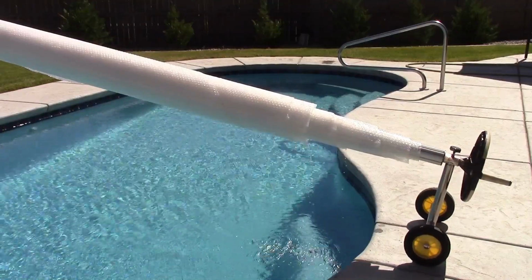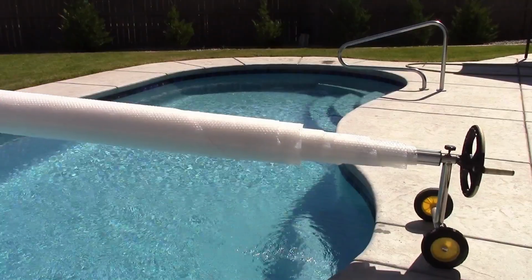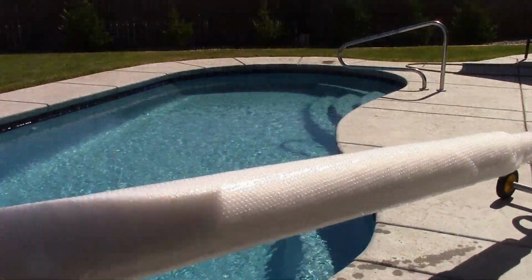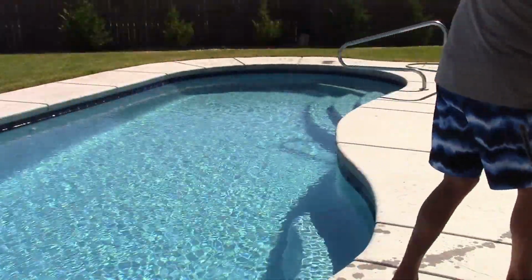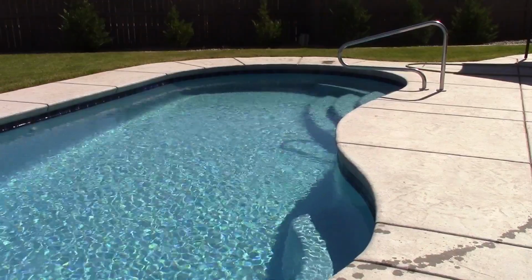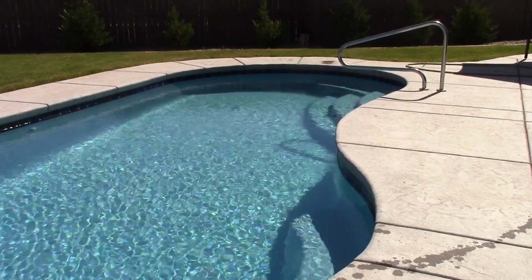Right now the pool is about 91.4 degrees. I've had that cover on. I had my other cover on. I got it up to about 88. Once I put the clear one on, it jumped above the 90 in one day. So if you don't put it on at night, it will drop off.